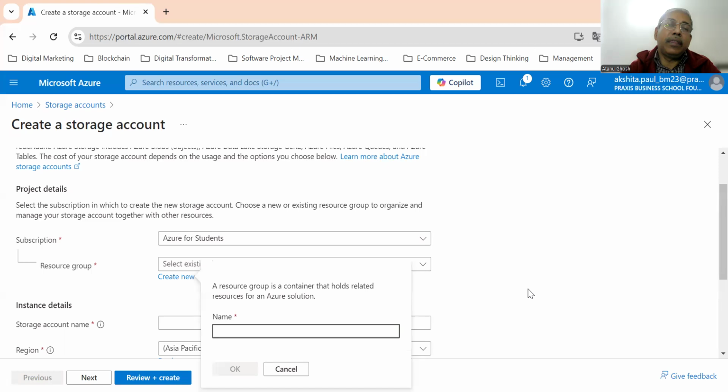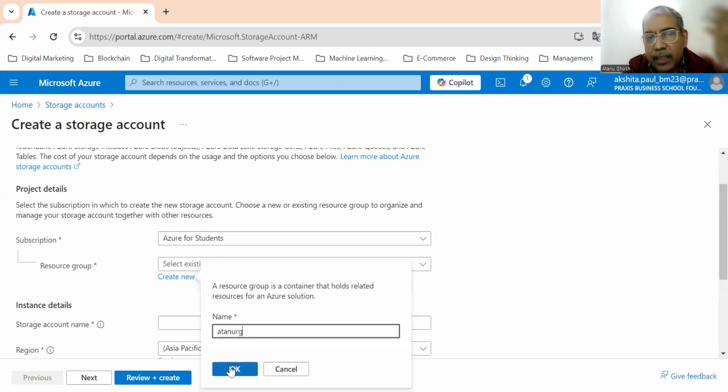You need to ensure that the name of the resource group is unique, in the sense that there is no other resource group with the same name in the particular zone where this data lake is being created. So one way of ensuring that is that you can use your own name and then use a suffix based on the type of service you're going for. For example, if you're going for a resource group, you can give a suffix of RG, and usually that way you find a unique name. Of course, if somebody has created the same name, then probably you have to use some other suffix like a year or some date or something like that. That way you can make it unique.